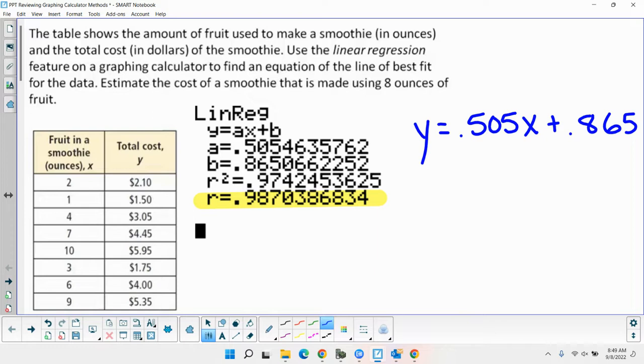Positive 1 is the strongest it could be. Negative 1 would be the strongest negative correlation it could be. 0.987 is real close to positive 1, right? So if we were to put a scatter plot on, they would look in this direction. Those dots would be really close to a straight line. Wouldn't be hard to draw that in there. Brett, what's your question? Got it? Okay. Anybody have a calculator question?